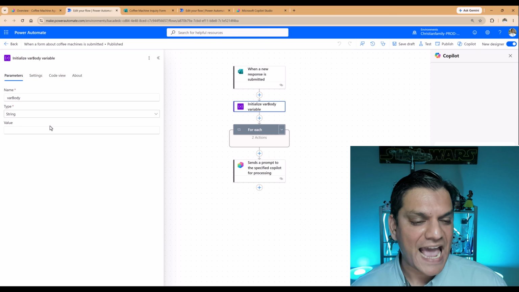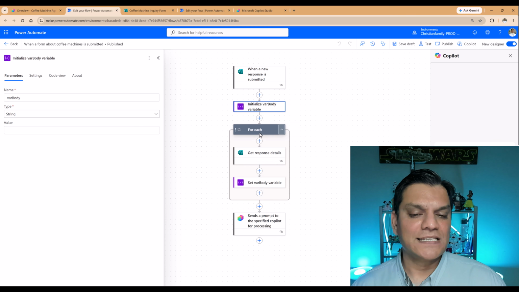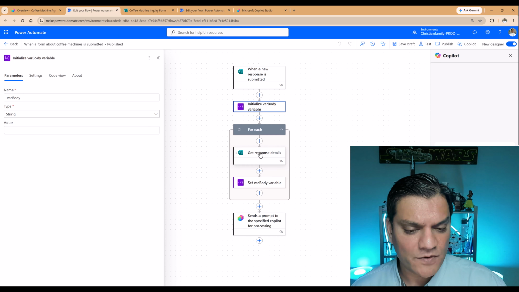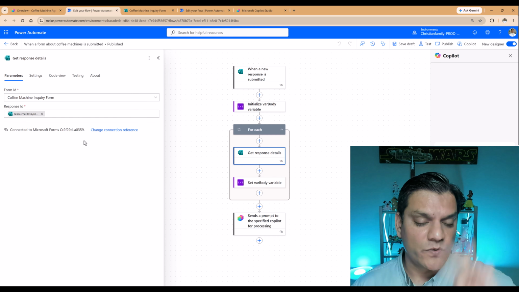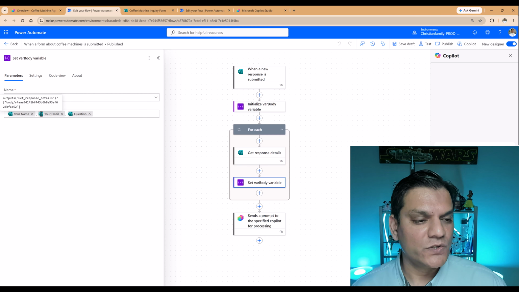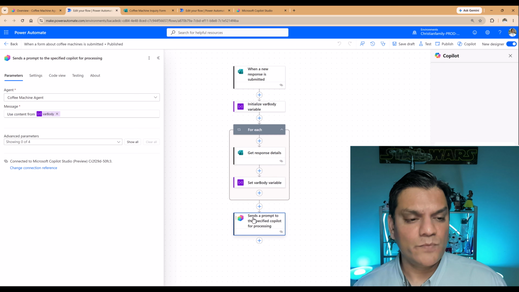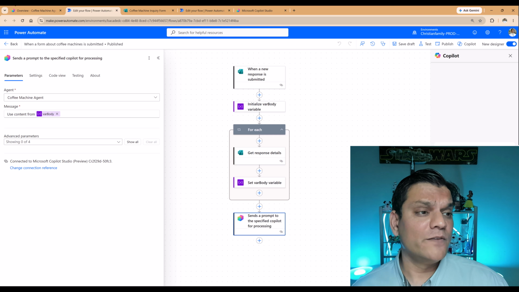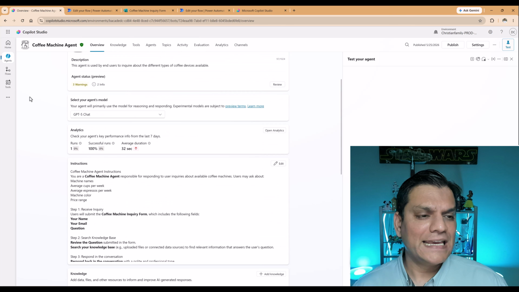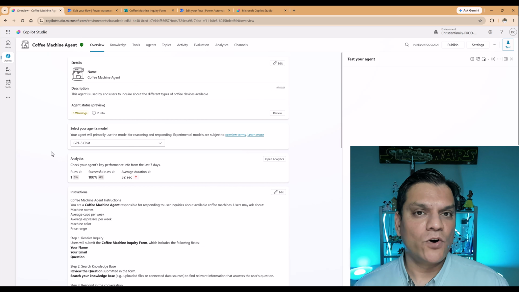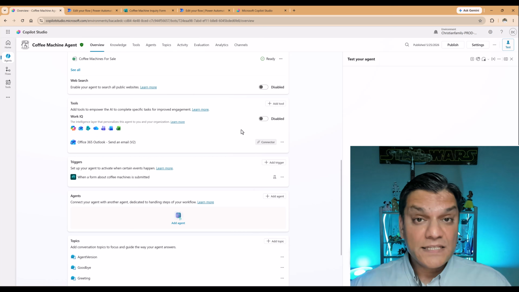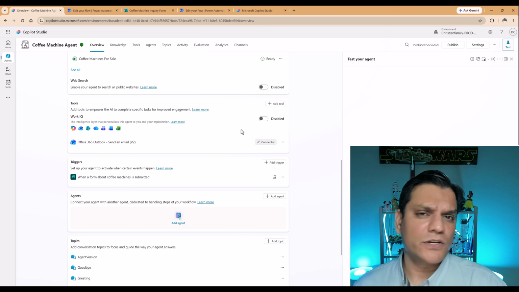And because I'm going to add value to this variable, I do it inside a for each, because that automatically happens in the Power Automate cloud flow. I get the response from the Microsoft form, which is basically those 3 questions. I set that into the variable, and then that variable is what's sent into Copilot Studio. That way, once it comes back to Copilot Studio, I can have my orchestrator with this model reason with the question that comes in and then respond back directly using this Outlook 365 send email. This is all the magic that happens in the autonomous agent.